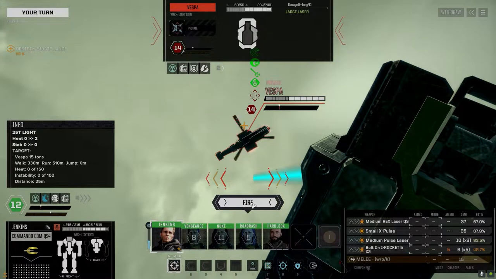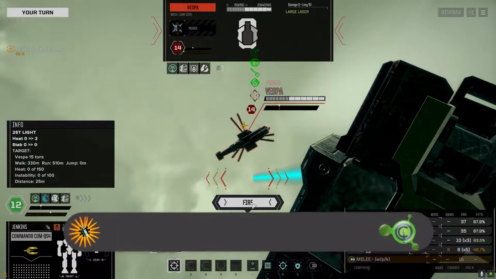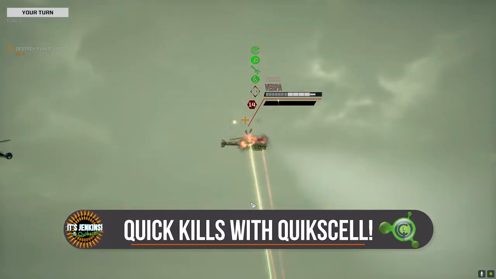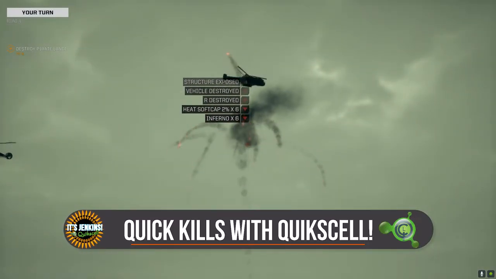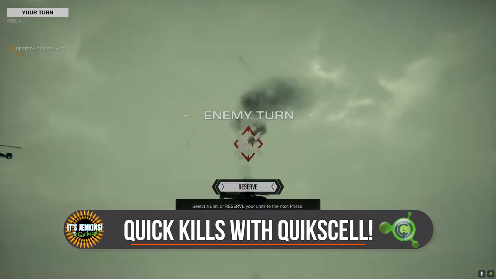Approach time for one. Here we go. This should kill him, hopefully. Punching all the buttons. There you go. Quikscell. Enemy down. For the quick kill.